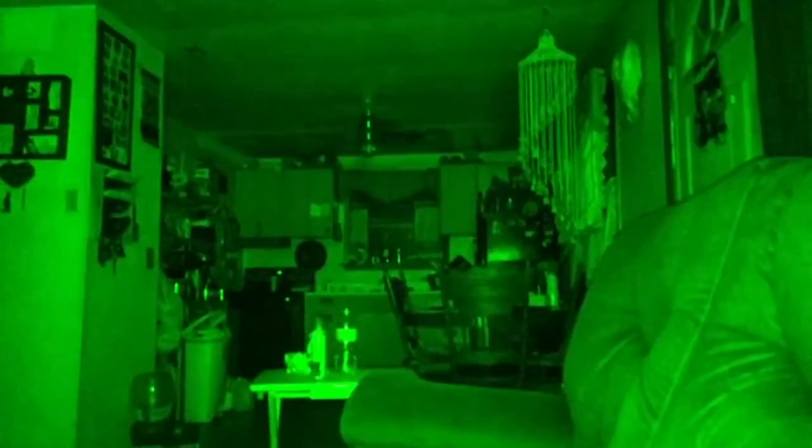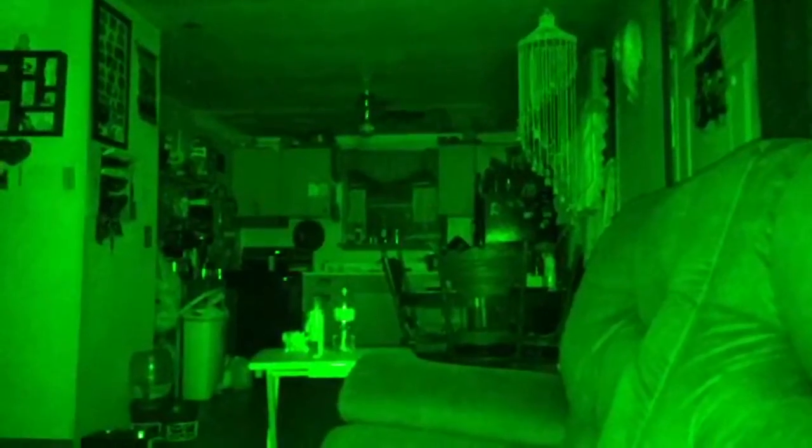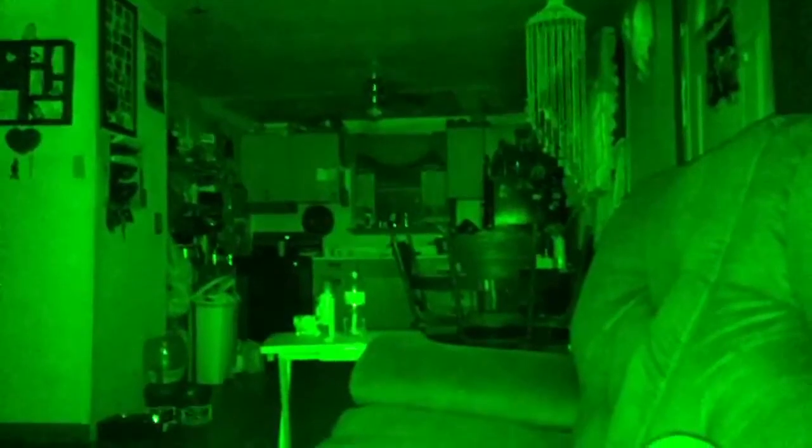There's a refresh button too in case it gets blurry. There is a light button, but so far I haven't really needed it. Oh, there it is. That's the light button. Okay, now we could turn the amplifier down. I'm keeping the gamma the same. Oh wow, that's cool.